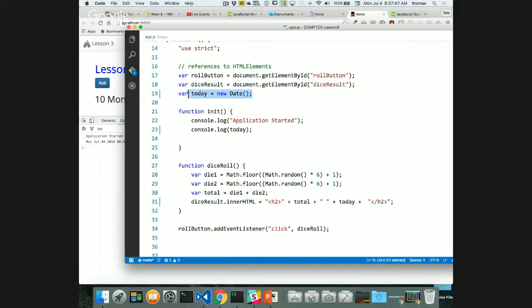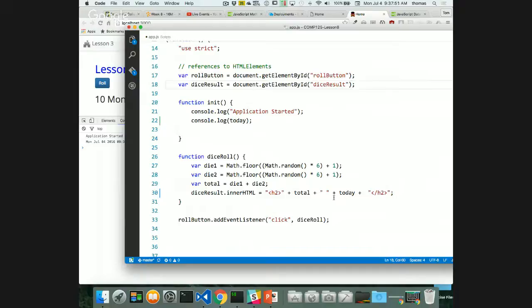What I really want to do, I don't want to do this. What I really want to do is add in a new date object. So I want to plus do the new date object right inside there. So every time I click the dice roll, I want to put my new date object in there. Now, obviously, it's not going to work this way. Why? Because I'm using the new keyword, and it doesn't like it when I try and calculate something that's part of a string.